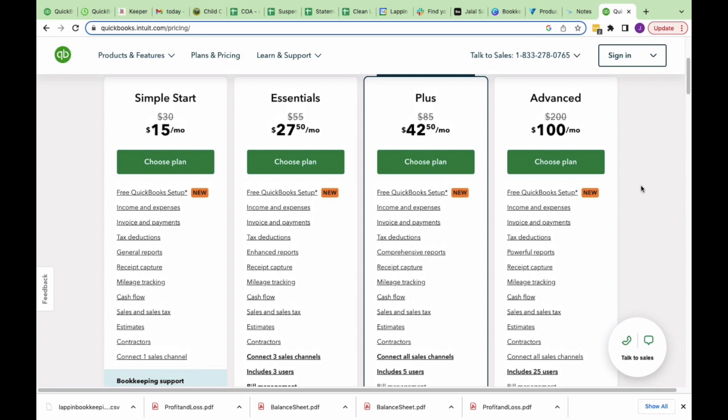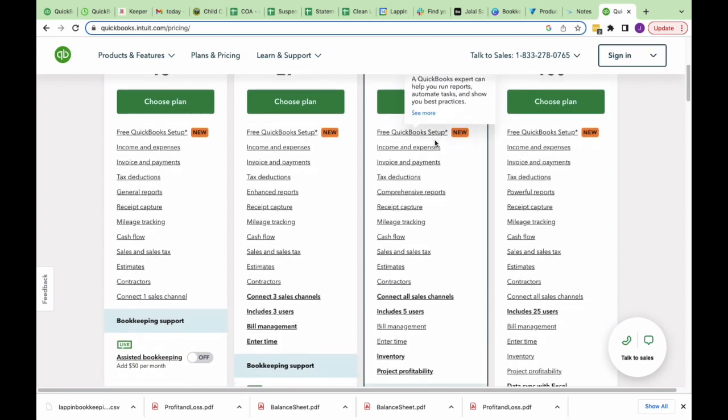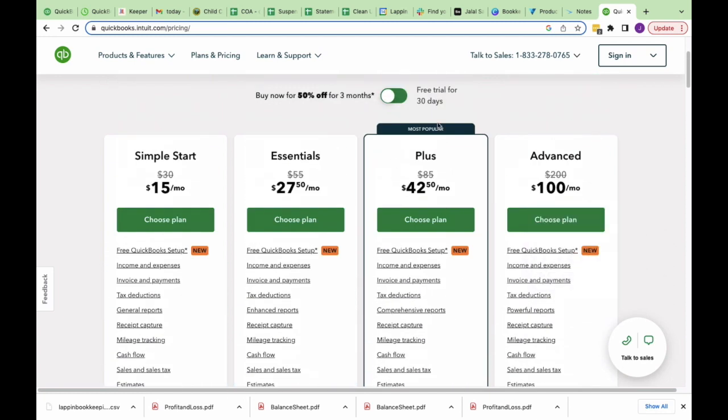So Simple Start is good for therapists who are working by themselves. Essentials, probably a small service business. Plus we use for real estate or people who need to do some kind of inventory management. This could also work for a daycare that had a couple of different locations, because you can use classes and locations on this.